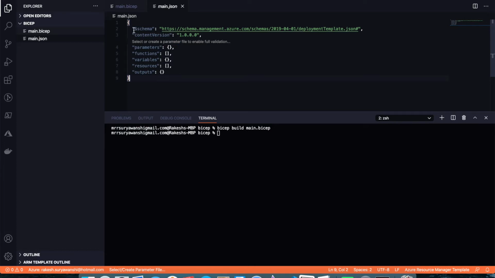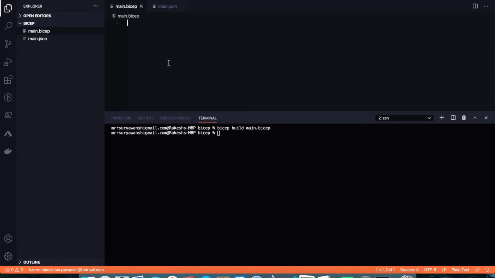You don't need to write the whole structure, what comes after what and all those things, and you are hardly getting a chance to make a mistake. So this is really cool. You're just running the command and it's generating the output for you. So let's create a resource first.